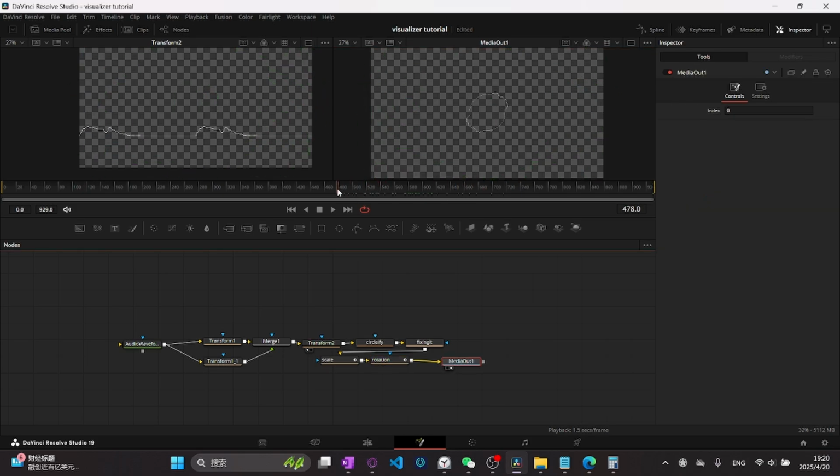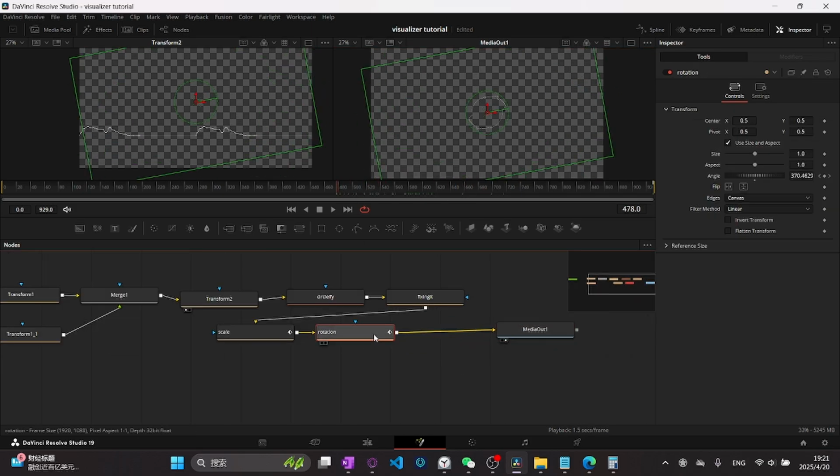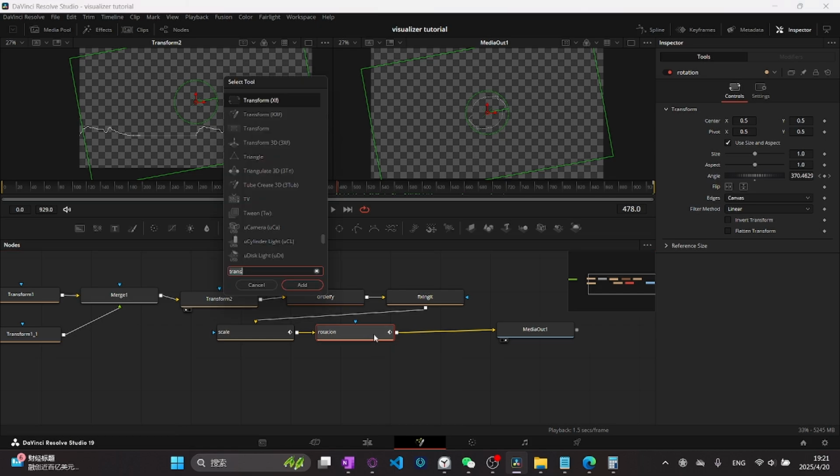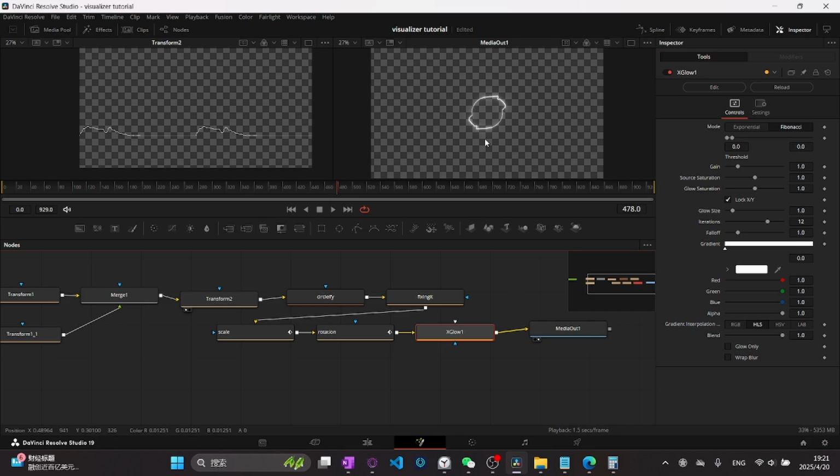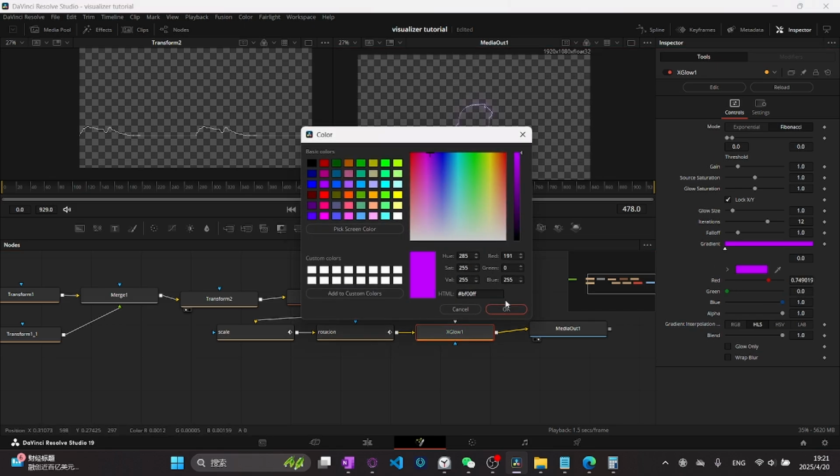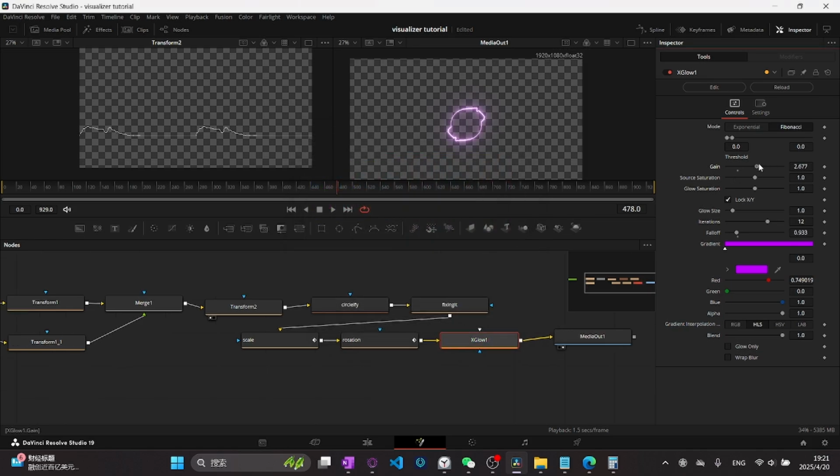Now, it still looks pretty boring. Let's make it look cooler. And that's where the glow comes in. Yeah, now we have the glow, which is pretty cool. And let's change that a little bit. Now what I want to do is automate the gain or the glowiness of this visualizer based on the audio. So basically when it's really loud, it'll glow really bright, but if it's quiet, it'll sort of chill a little bit.